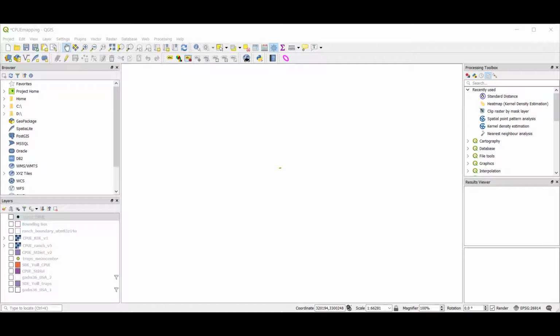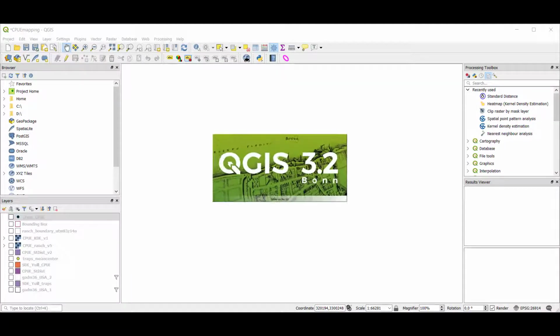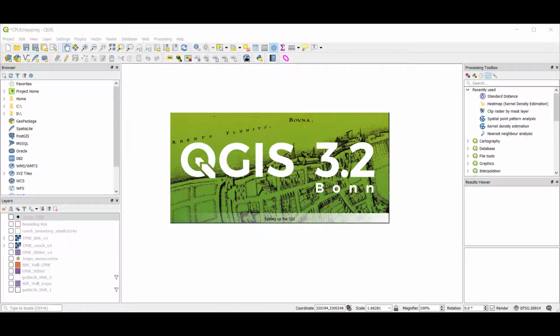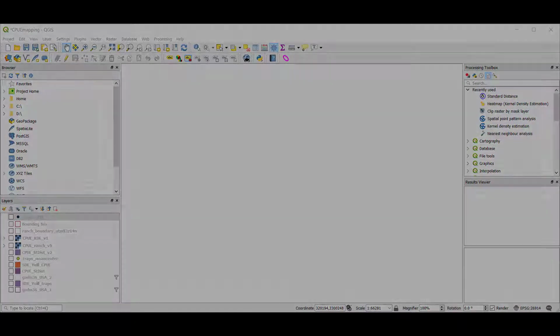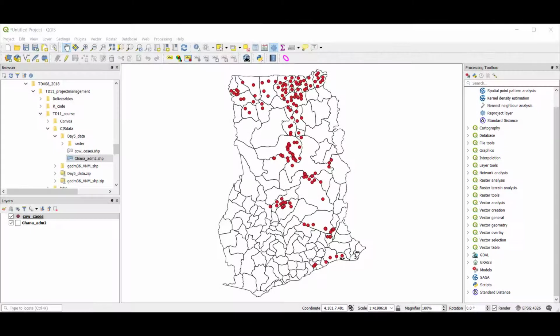In this tutorial, we're going to use QGIS version 3.2.3 to project layer files from one projection to another. Here, we'll look at two shape files or data layers. One is a polygon file with the districts of Ghana, and the red dots are a simulated livestock outbreak that just represents an outbreak on the landscape with case data.